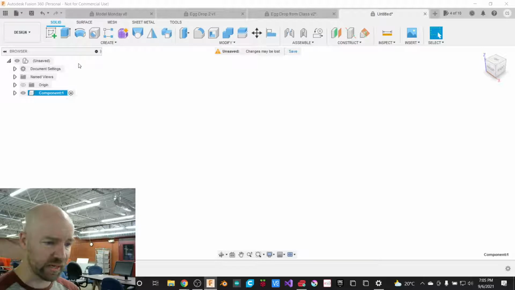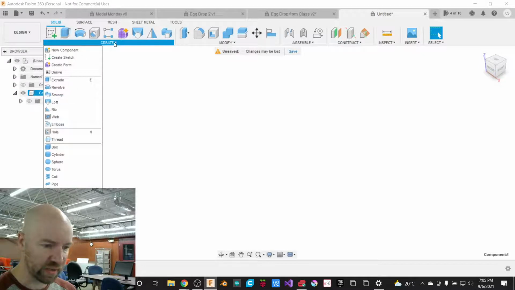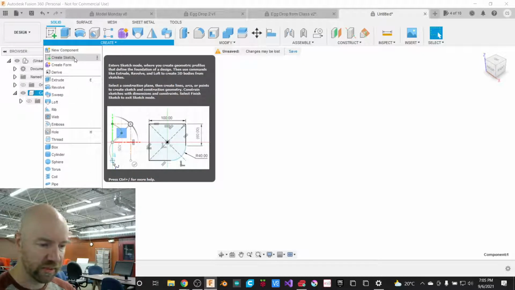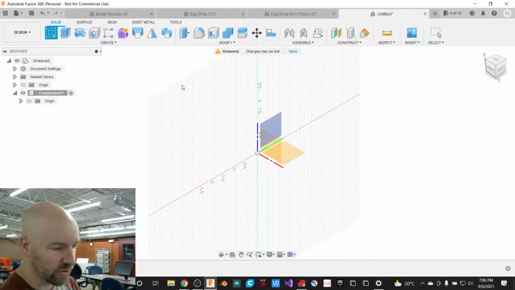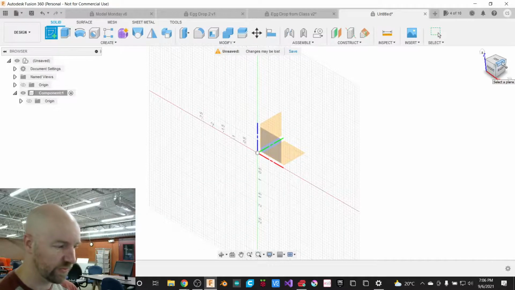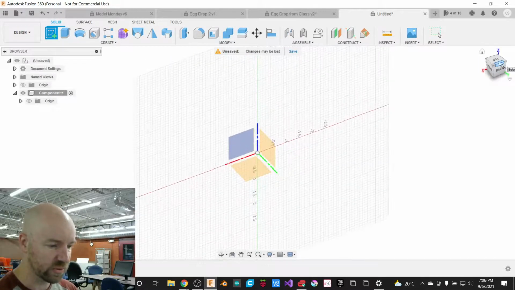So speaking of creating sketches, that's the next object in our Create menu. If I click on the Create menu and choose this Create Sketch option here, now we get that familiar thing in Fusion where we've got our three drawing surfaces that we can choose.